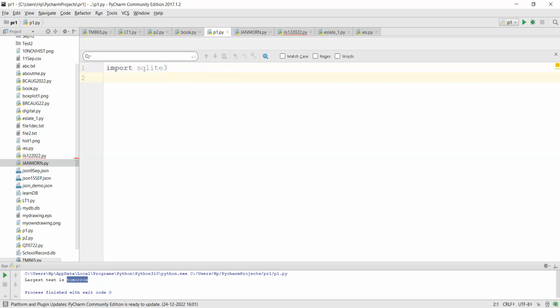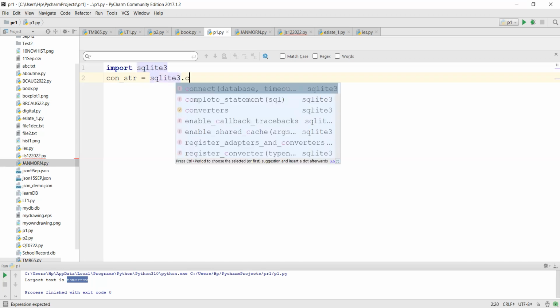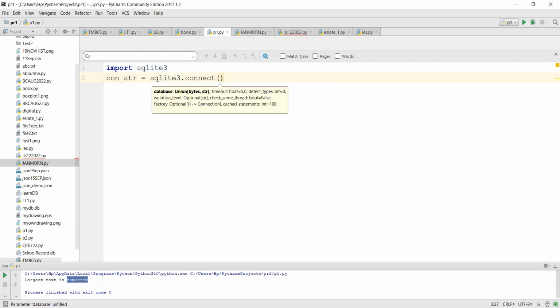And the second difference is the connection string that we make. Here you have SQLite 3, SQLite 3 dot connect. Every module that you will use will have connect, and in connect you give the details to connect.